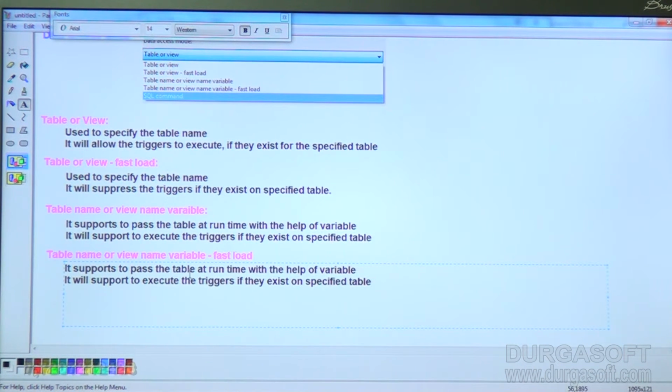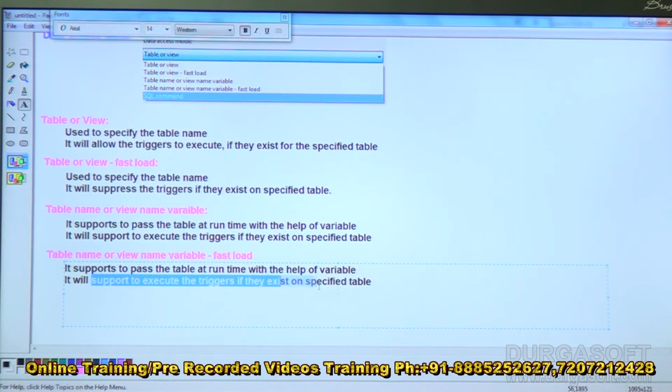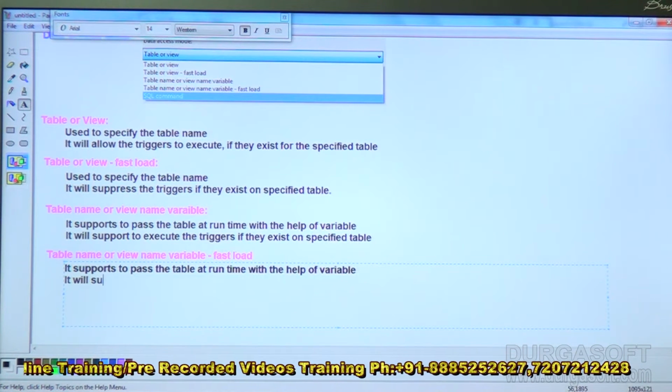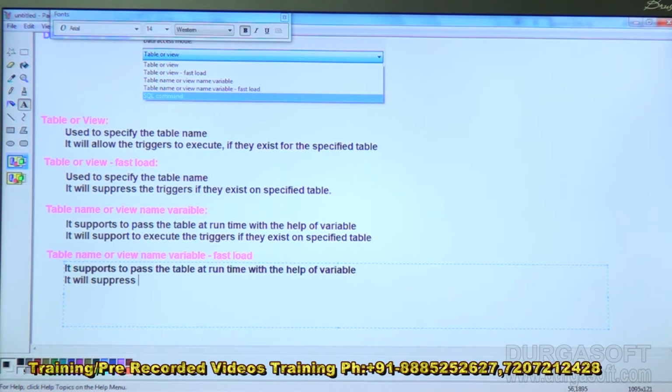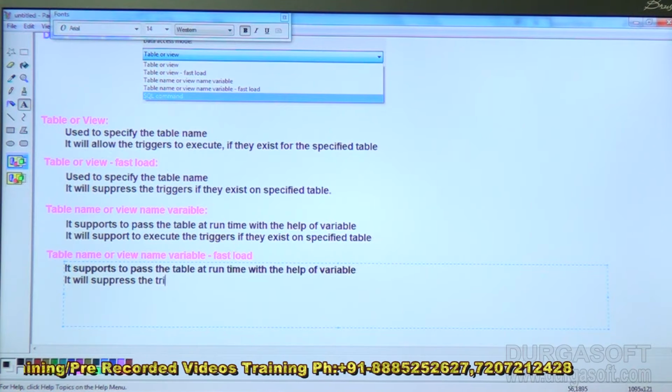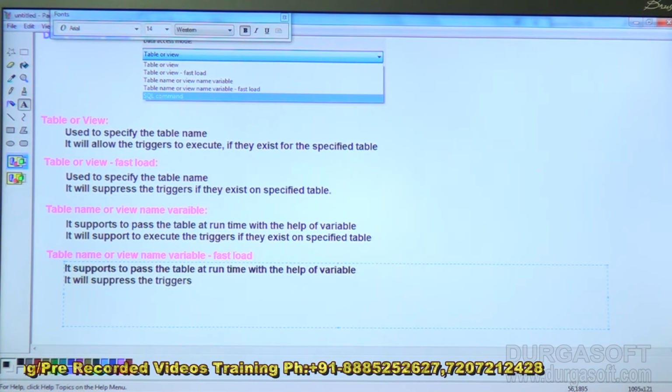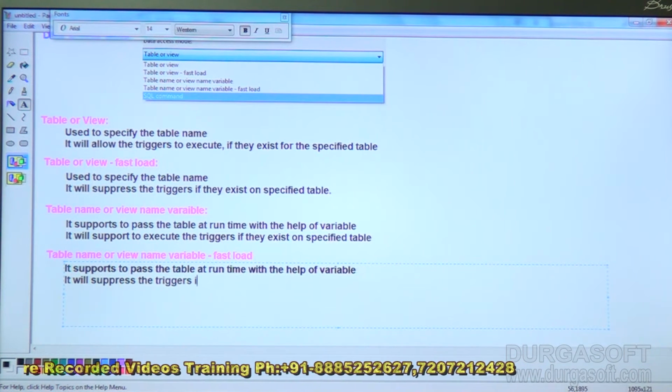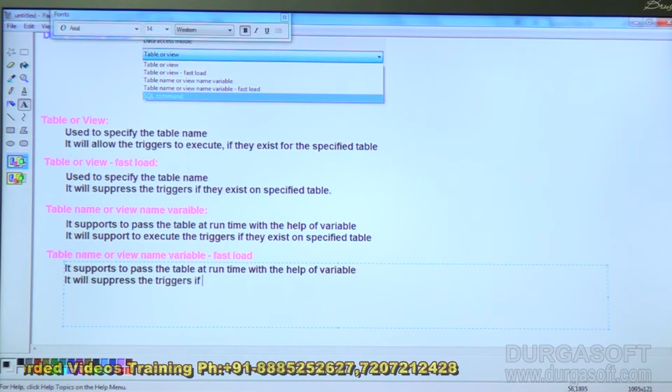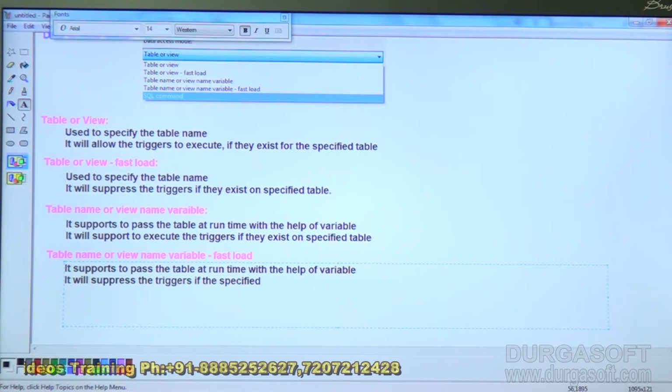It's supposed to pass the table at runtime with the help of variable, and it will suppress the triggers if the specified table consists.